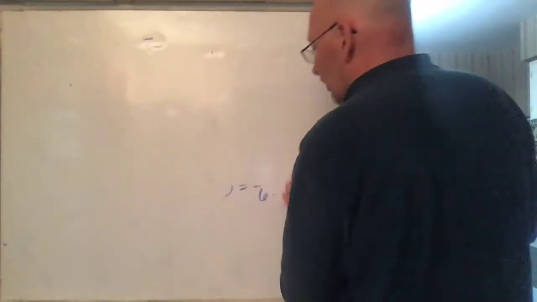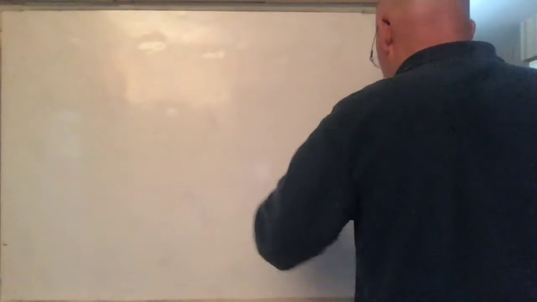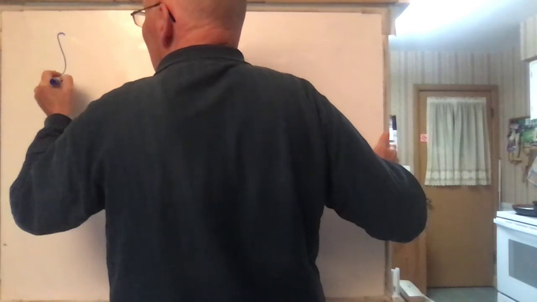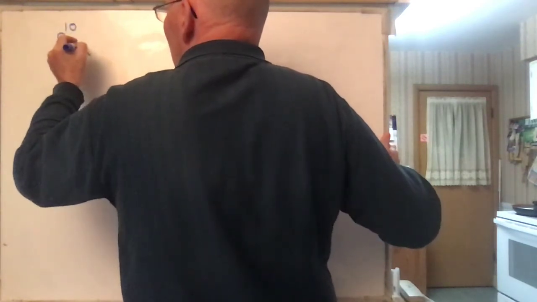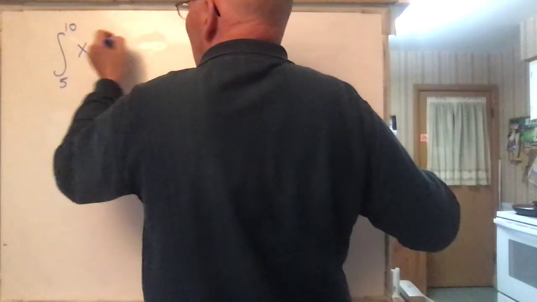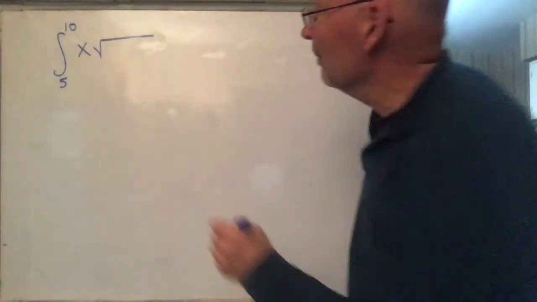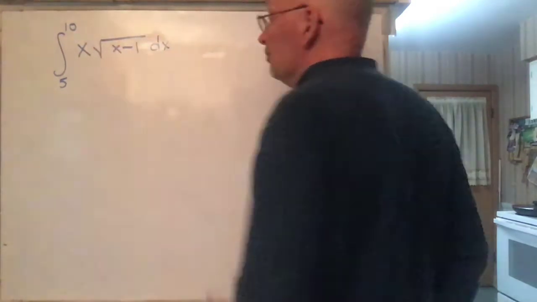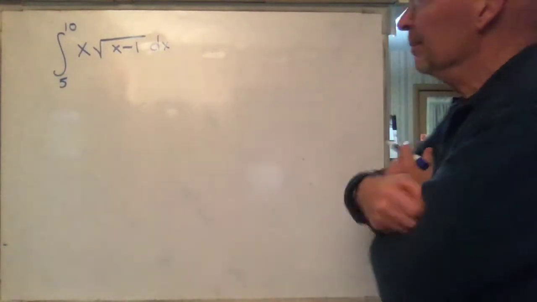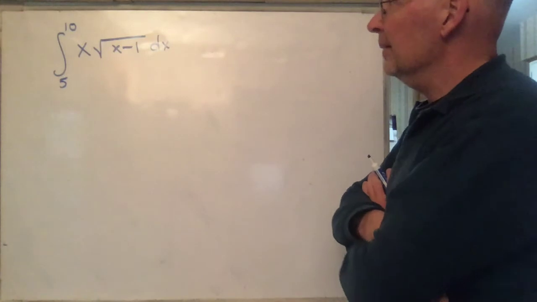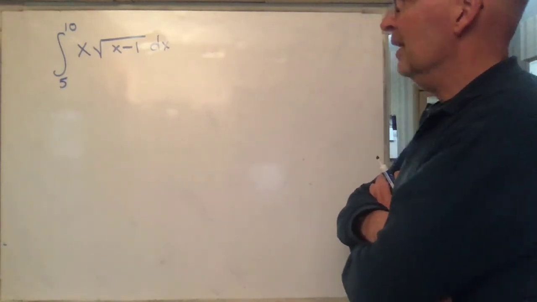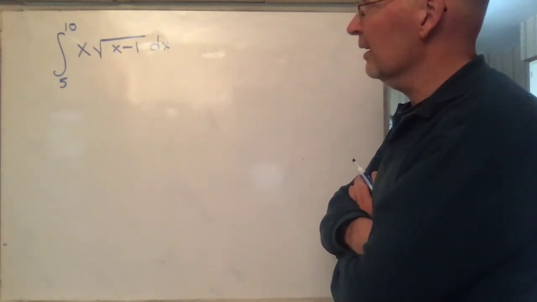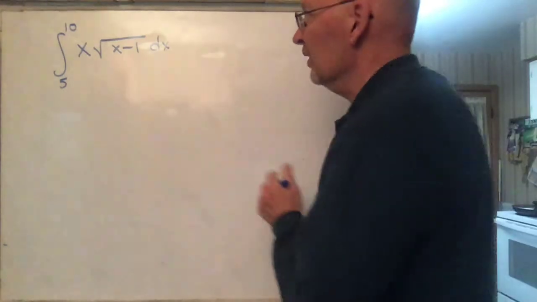That one was kind of conjured up. This one is maybe a little more typical of kinds of things that you might see. Let's say you have this one right here. Okay, so you look at that one and you say, nothing really comes to mind. I don't see anything there whose derivative I also see, not like the last two problems, but it is pretty clear what the problem is.